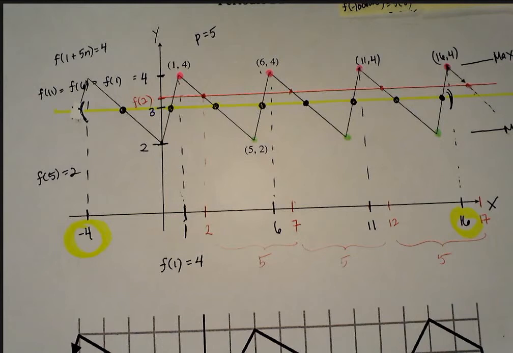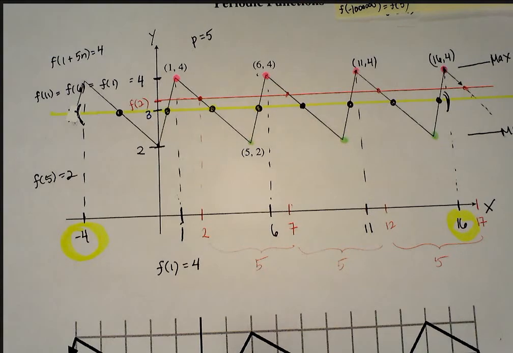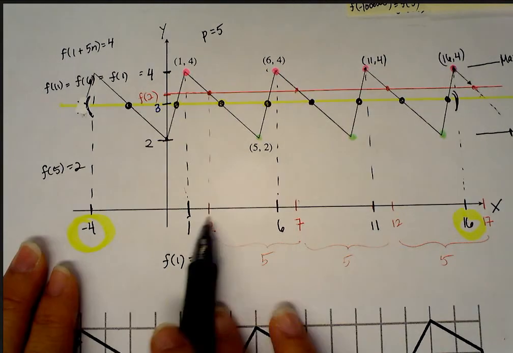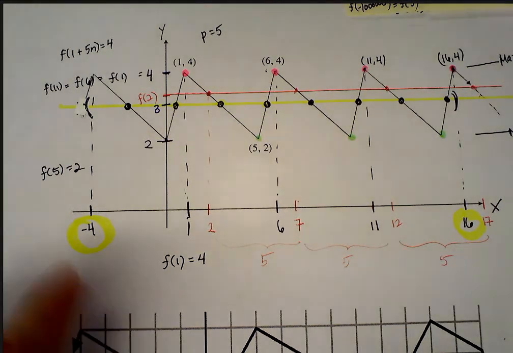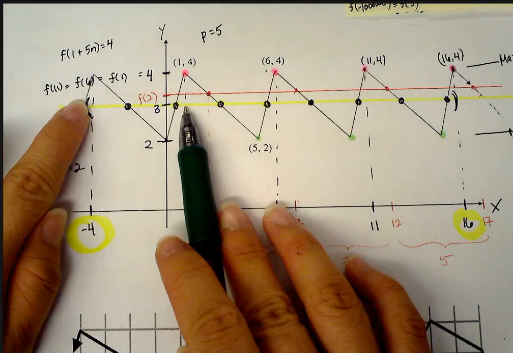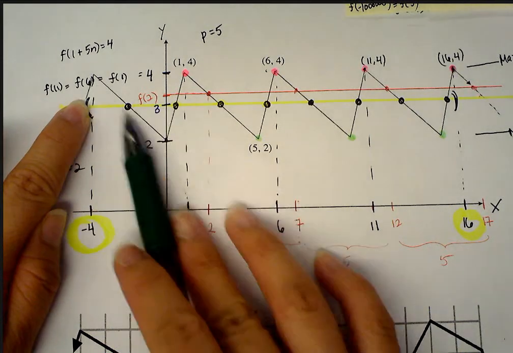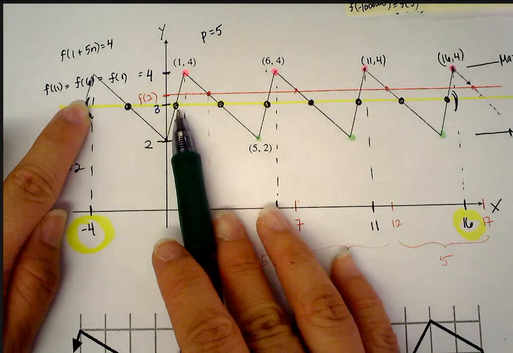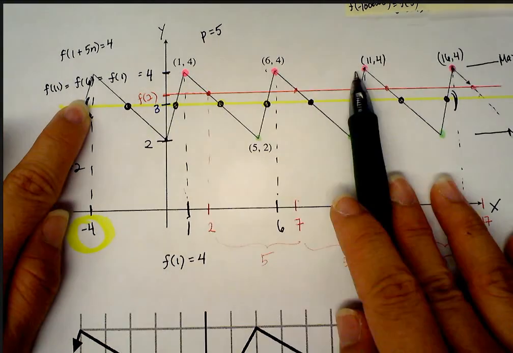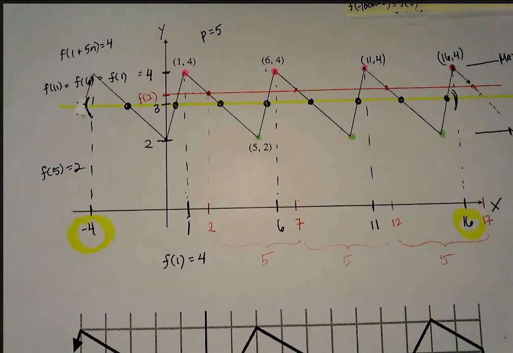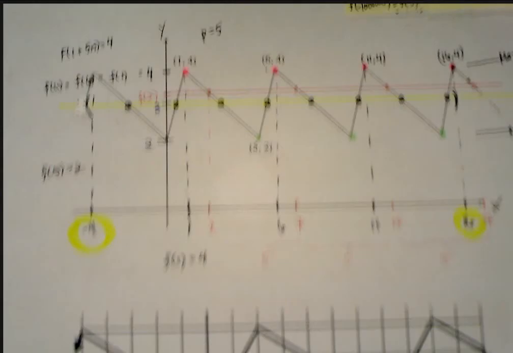Wait, how many cycles did we do? 1, 2, 3, 4 cycles. How come I have 8 solutions? Because there's 2 for every cycle. Yes, in every cycle. Do you see that? In one cycle, there's 2 solutions. One's here, whoop, we cross 3. And then once again, whoop, we cross 3. Next cycle, whoop, whoop. There's 8. Get it? Yeah? Awesome.